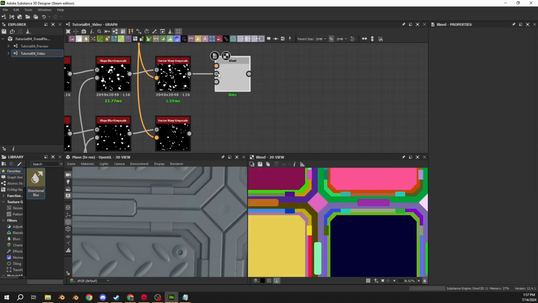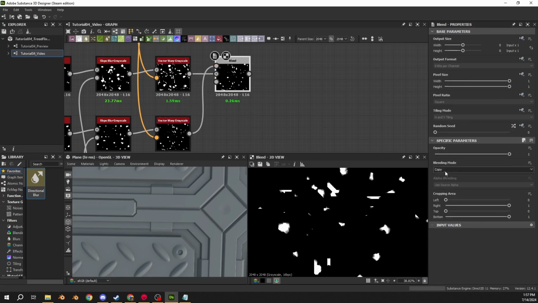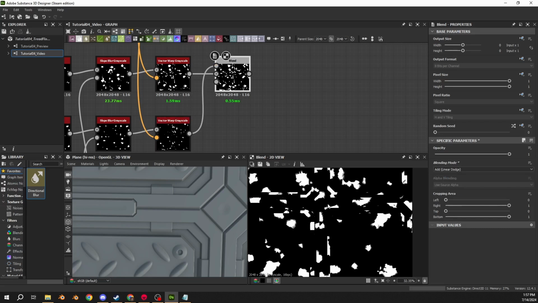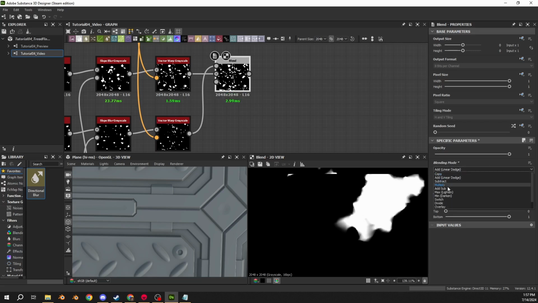Okay, so we're going to do another blend here. We're going to do an add like this. Actually, this should probably be a... Sometimes I just go through them and try a bunch of them out.